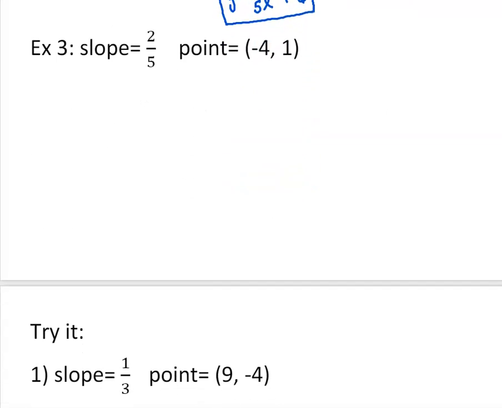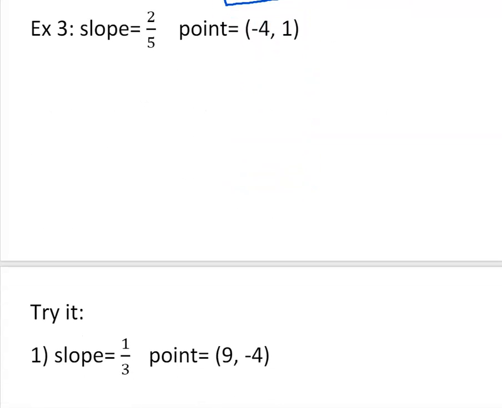All right, and then our last one is a little trickier, but it's pretty much the same steps. We're still starting with our same slope-intercept form, y equals mx plus b. We still know that the slope is m and that our point is an x and then a y. We're going to substitute those in. Now the thing is, this one I have to actually deal with this fraction. It's not like times 0 where it's all automatically going to be 0. So I actually have to deal with this.